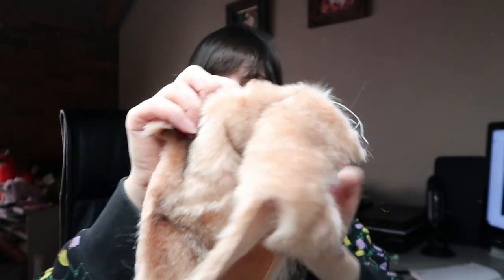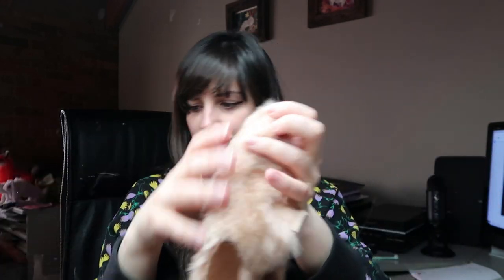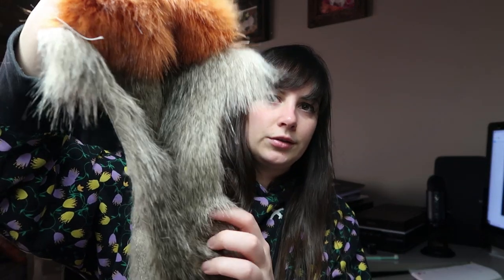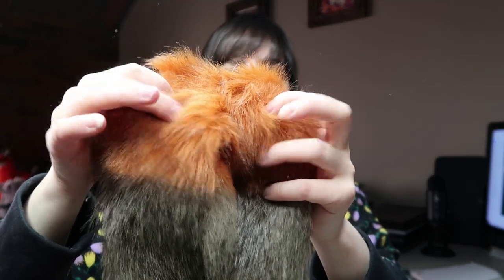I quickly sewed together two flying fox bodies, so this is the ruby one. I decided to go with the one colour instead of the different neck, but there's always more opportunity for different coloured ones. And I also used some of that prairie dog faux fur that I picked up on the weekend to do another body and a little rust colored neck as well. So there's five bats that I'm working on.